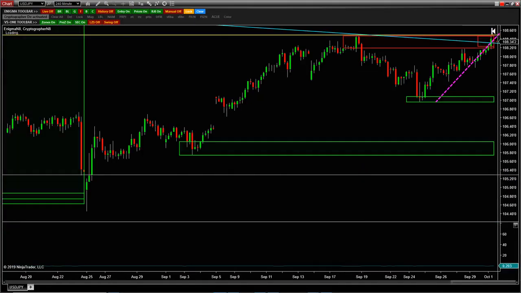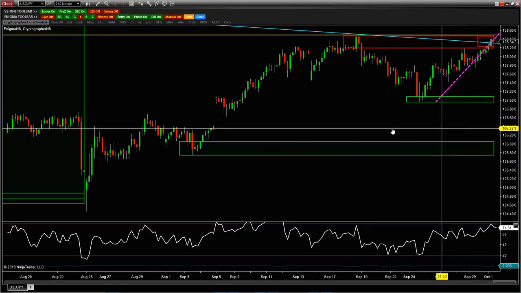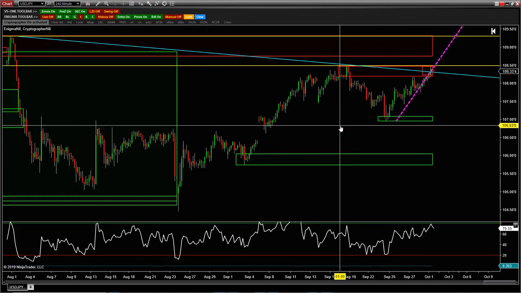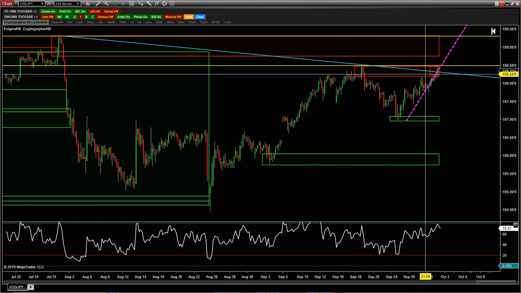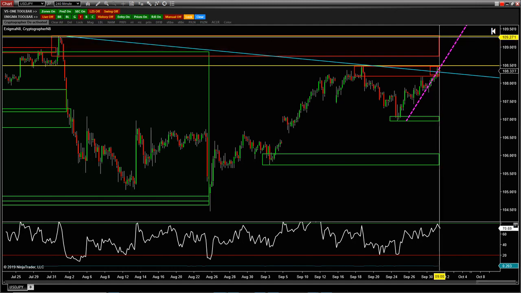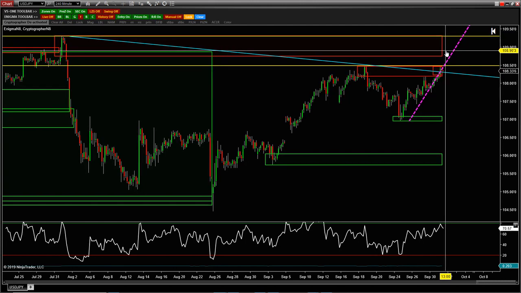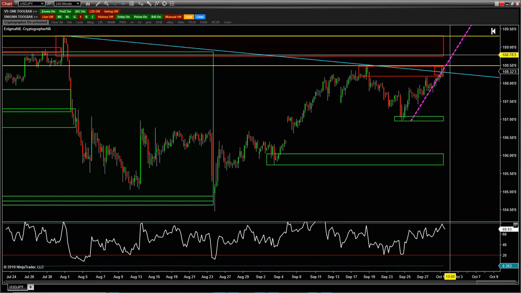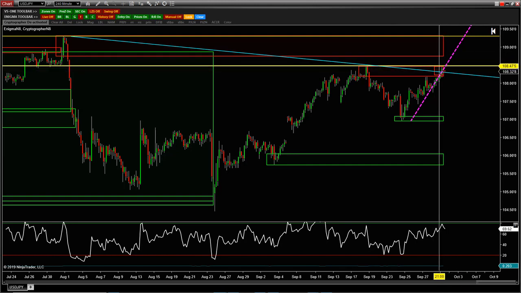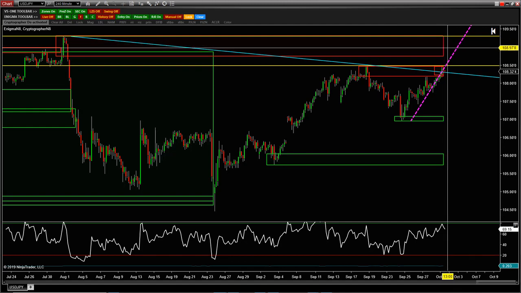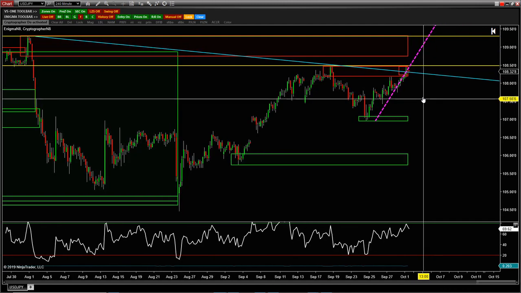So let's go down to the 240. 240 chart. You can see trading at previous structure resistance, nice VS1 zone. If we break this level, again, there's room up to this higher VS1 zone. It looks a little bit different here on the 240 because we don't have that wick. So it looks like there's opportunity to 109.32s. In my opinion, it's a little bit shorter. It's probably at the most 109 even, and really a little bit lower than that, about 108.70. So again, lower time frame, room from 108.50s to 108.70s, 109 even. Could be a little bit of room here. Higher time frame, not going to do much.